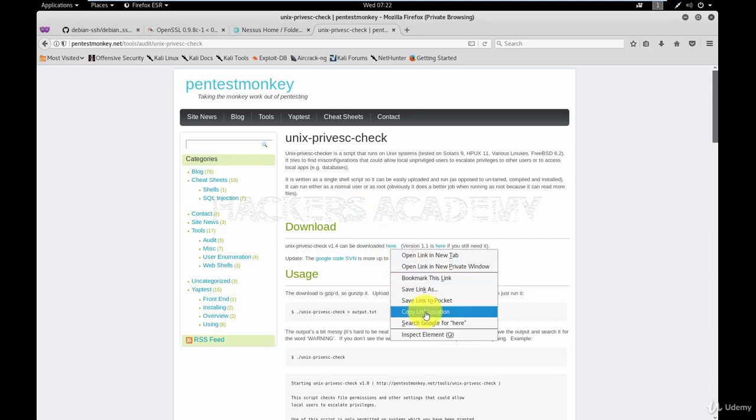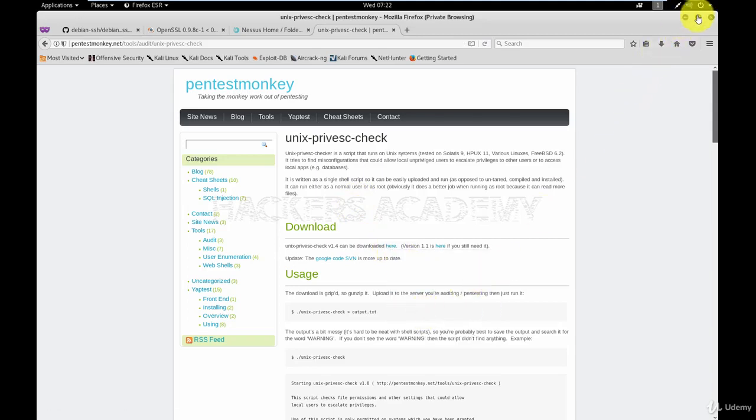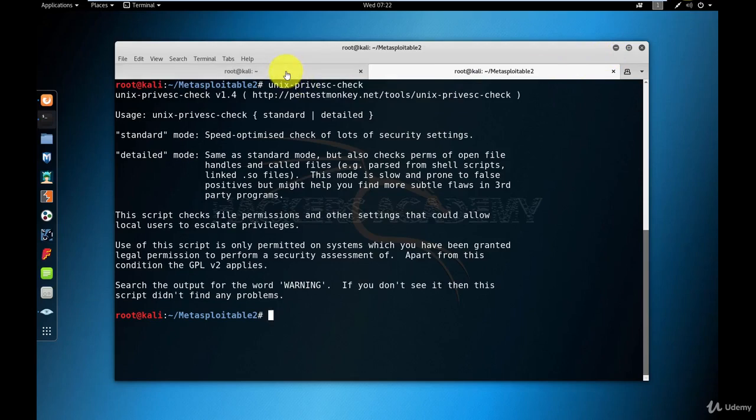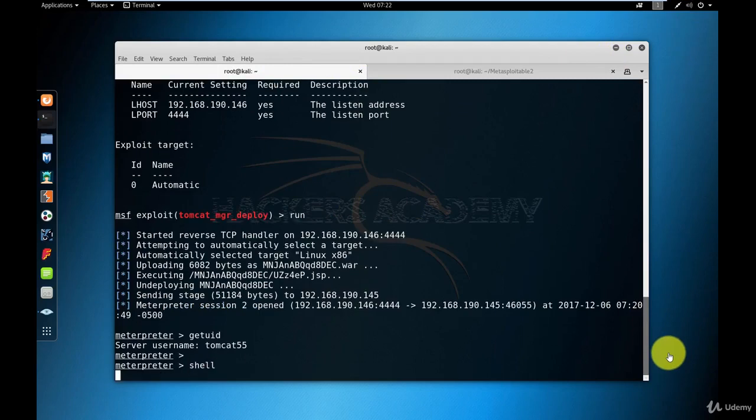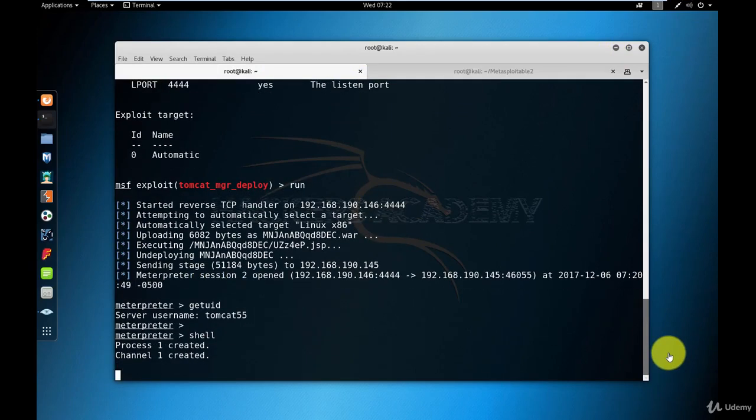I'll go back to my Meterpreter shell, and I'm going to ask Meterpreter to allow me to interact with the native Linux shell. To do that, we've seen this before, you type shell, and this drops me into the native Linux shell. As a quick hint, when you compromise a system as a low privileged user and you want to download some scripts or programs, or execute or even compile some programs, you might want to do this from the temp directory.